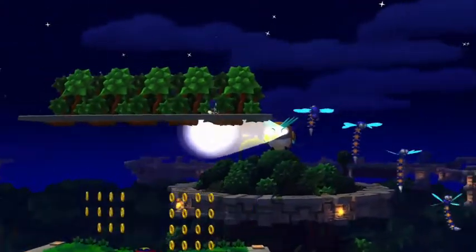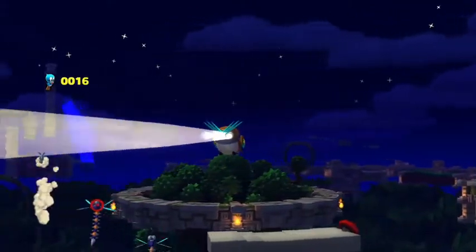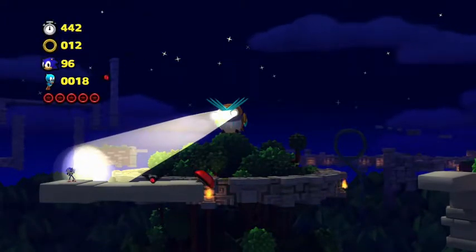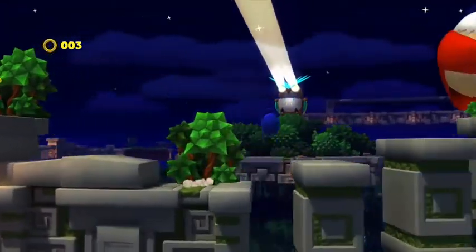This part's tricky. You gotta wait until these guys are at the right point to homing attack. Then you can't stay in the air too long or the spotlight catches up to you. That's just because I tried to spin dash out of my homing attack. Not my smartest move. But what are you gonna do? When they come through. Come on.